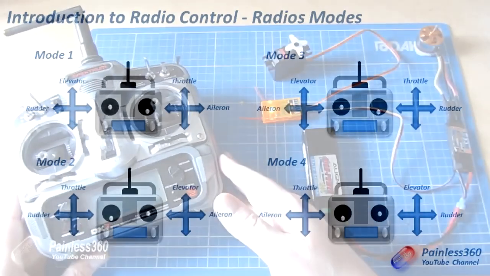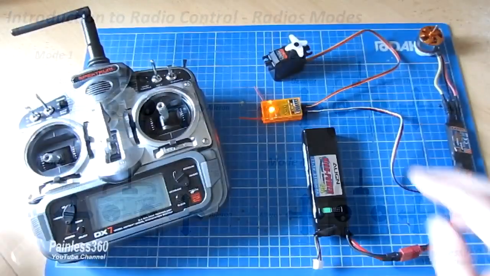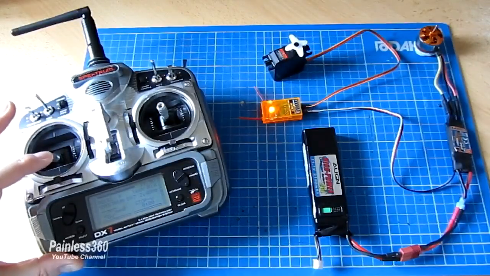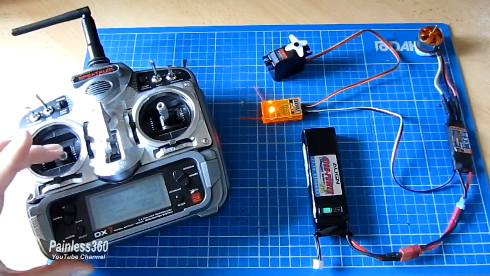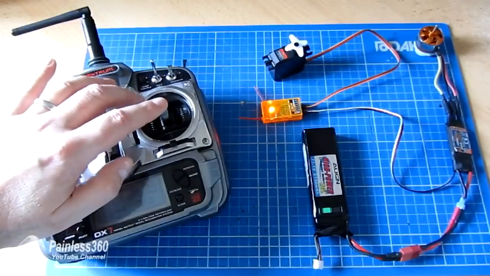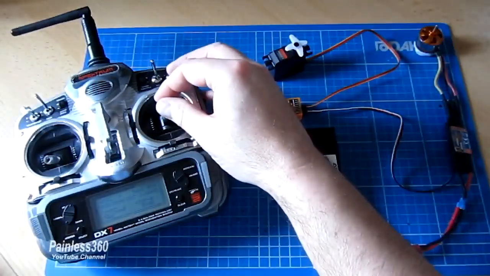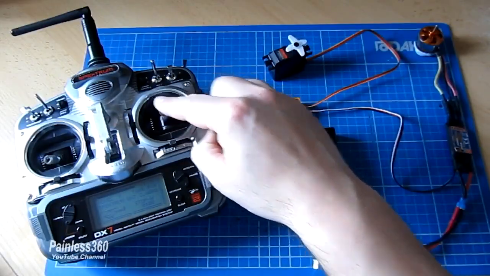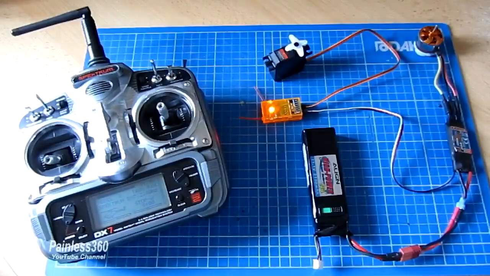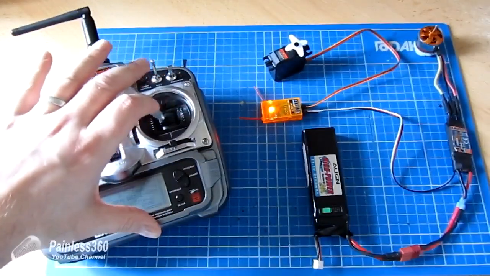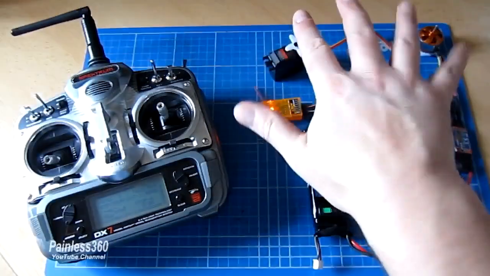So if we look at my radio here, the way this works, it's set up so we only have two things connected. The throttle control obviously controls the motor. The rudder, i.e. on the tail of the plane, which makes it turn in the air, is on this stick. On this stick over here we have the elevator, which makes the model rise and fall, so the nose goes up and down based on that control. So that would normally be connected to the elevator at the back of a plane. And then you also have the aileron control, which is what makes the model roll from side to side.